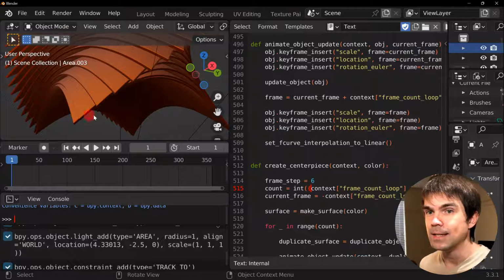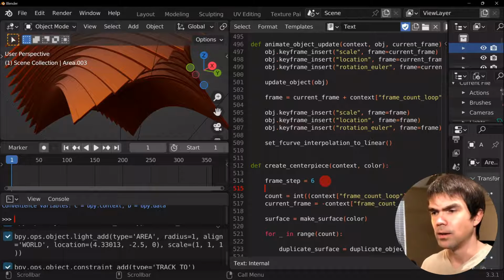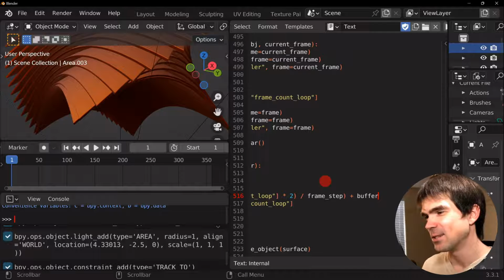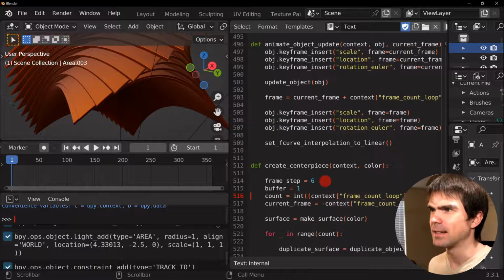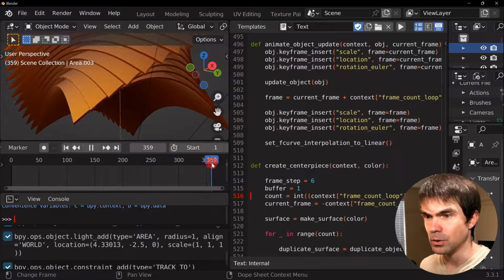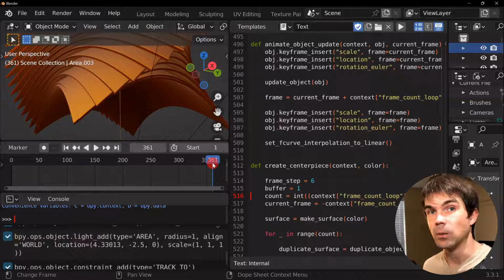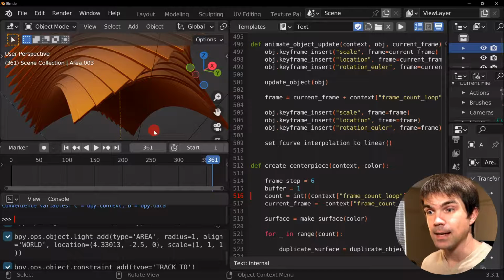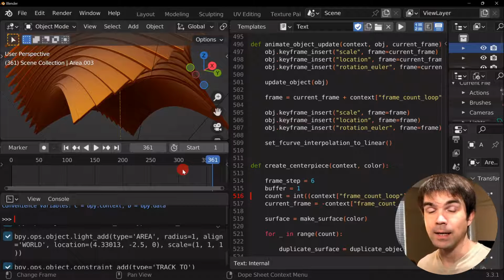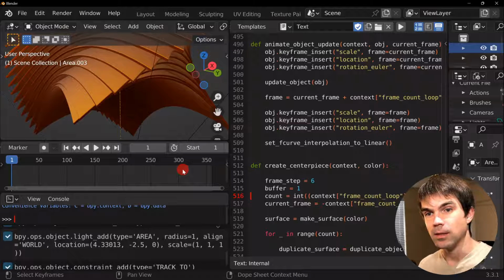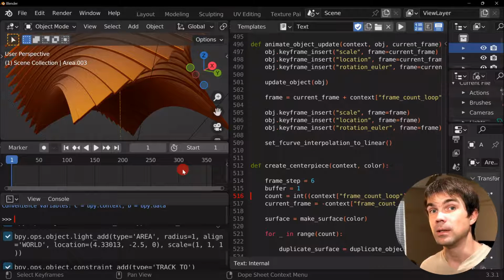And to do that, we need to add another variable, just call it buffer and it's going to be just a buffer of 1, and we're just going to add this to the end like so. That's going to just fix this particular issue. Let's rerun that. And now if we go to frame 361, you could see that we have this surface right here. And the thing is that now when I again hold shift and then hit the left arrow, nothing changes. So this means that our animation is going to be seamless.